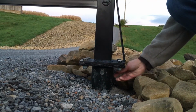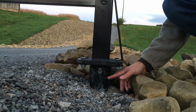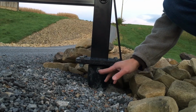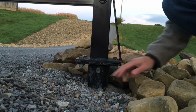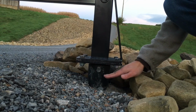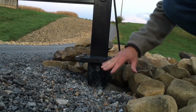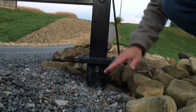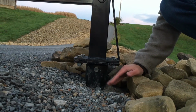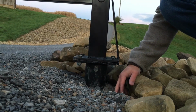To do so, you'll first loosen the set screw on the back portion of the ground attachment anchor. Once that set screw is loose, then you can remove the bolt, the through and through bolt that secures the inner pipe to the outer pipe on the ground attachment anchor. Once that bolt is removed, then the inner pipe can swivel on the outer pipe of the ground attachment anchor. Again, this is not intended to be a swing gate for any more than emergency usage.